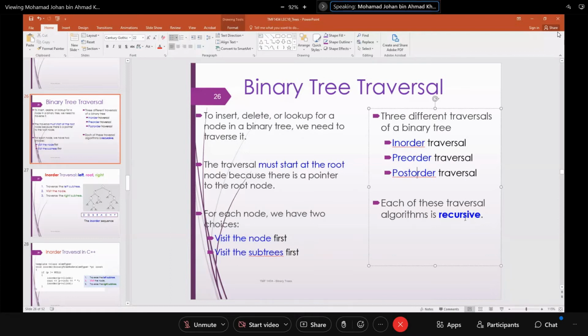Basically, the order in which it travels is a repetition of root to its left subtree or its right subtree. So there are three different orders here. But every time you execute one type of traversal, whenever it reaches the next node, it will perform the same type of traversal, the same sequence. So that's why it's recursive.